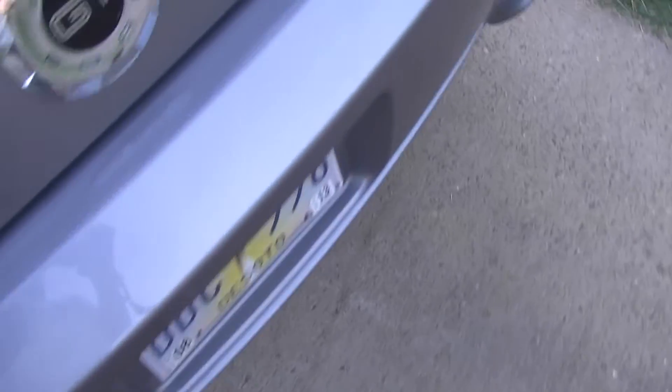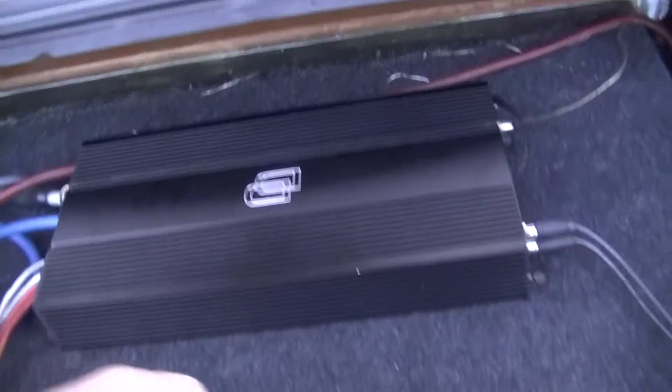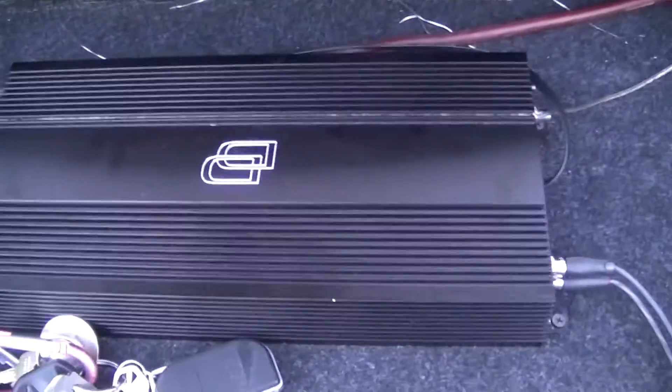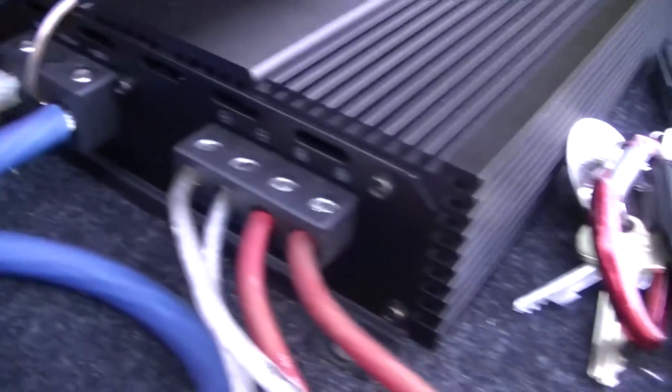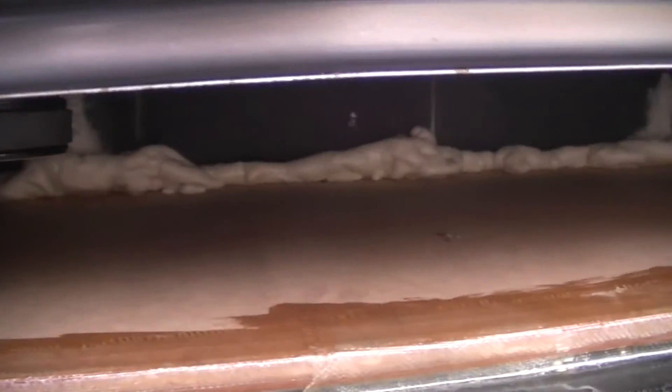See how my wiring ran back there — let me show you what I did back here. Still kind of messy because I'm not done. But here's the amp, the M1 — of course it don't save — but it's all good. Got this getting sealed off back here, foamed up up there.